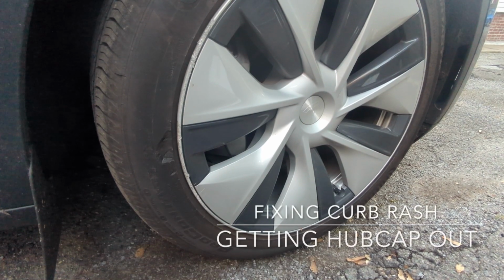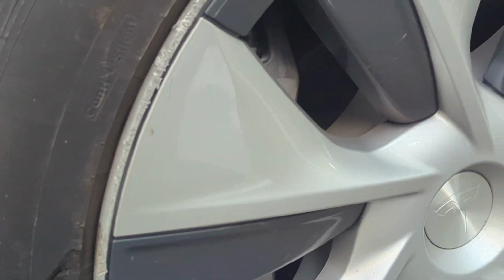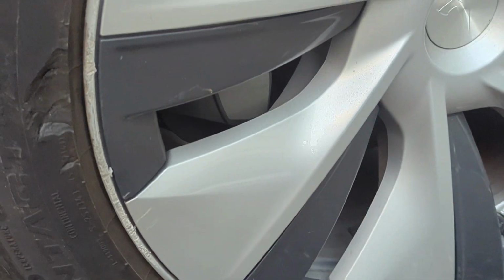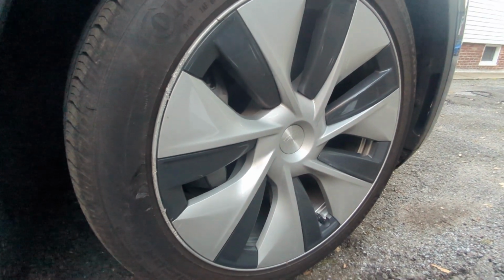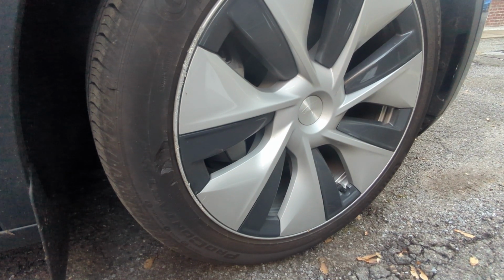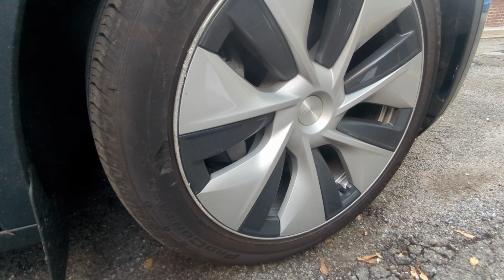Here we are. So this is the wheel with the curb rash. Let me see if I can zoom in so you can see the curb rash clearly. So we're gonna see if we can fix this, and the first thing we need to do is obviously to take the wheel cover or the hubcap off. They're basically attached at the back with the clasps. You just need to hold on to it and just pull it as hard as you can, I guess, because it can actually be pretty tight. So we'll see how it's gonna go.